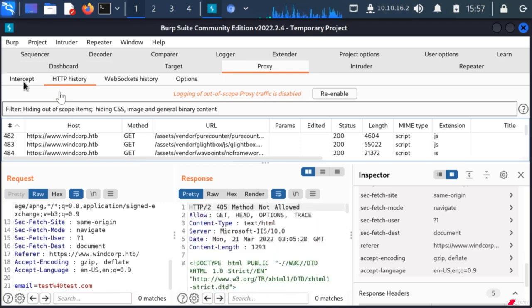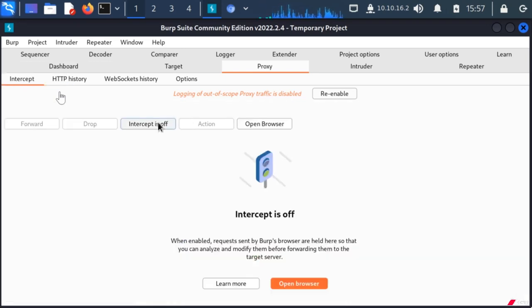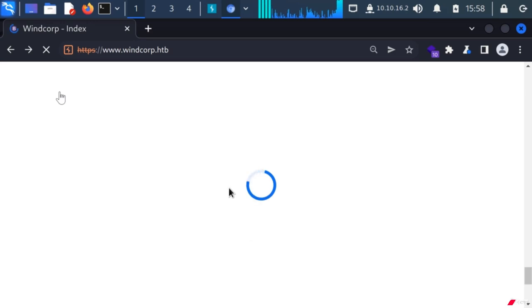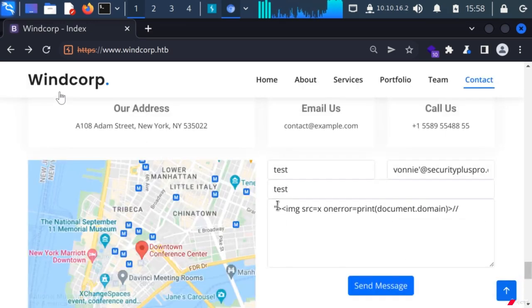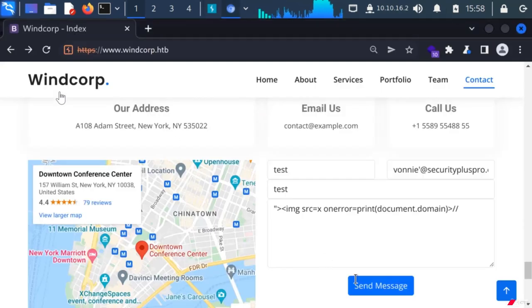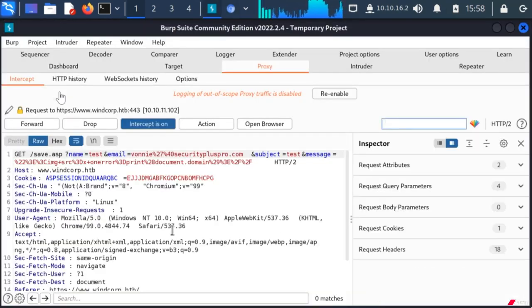So one way, if you want to see it in Burp, you could actually turn on intercept. So I'm going to go back here. I just want to catch it in Burp. And plus I want to show you the intercept feature of Burp if you haven't seen it already. So we go back to this page, we Alt Tab over to Burp, we click intercept is on, Alt Tab, send, Burp catches it. Here we go.